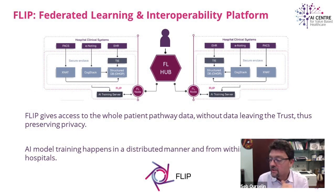So I was talking about those different areas that we need to tackle, from collecting and standardizing data to safety and privacy, to deployment, to the marketplace, and so on. The first part of solving some of those challenges has been through the development of what we call FLIP, which is a federated learning and interoperability platform. What this really means is being able to move your AI model rather than your data. And that's a new type of philosophy. Usually people will think that all the data needs to be in one single place, and then you bring your model to this and train with all of the data set.